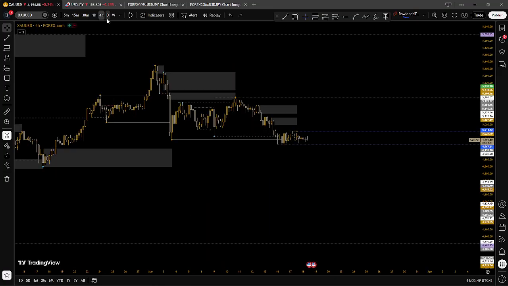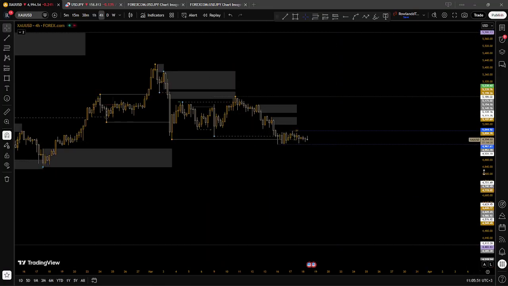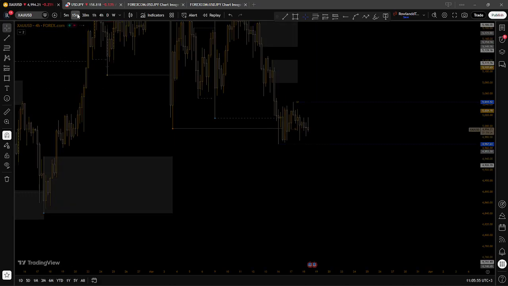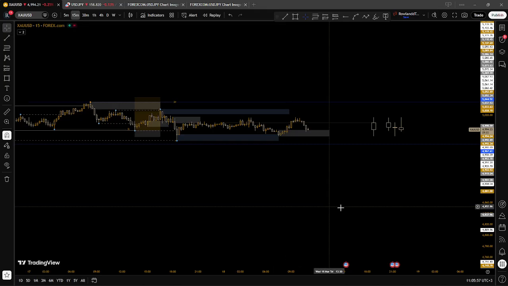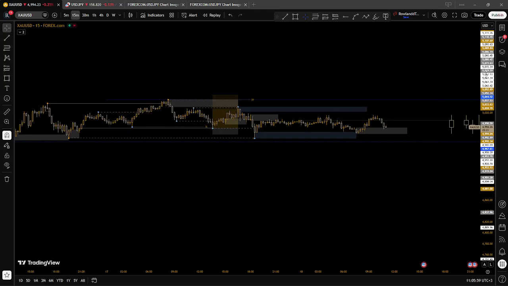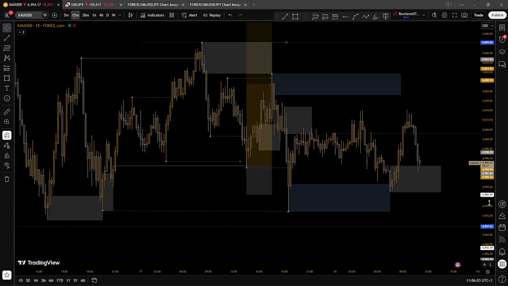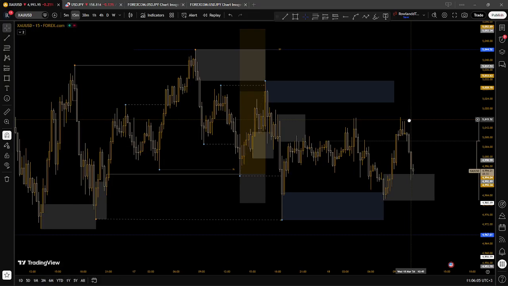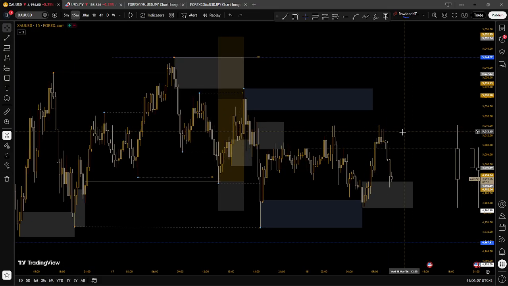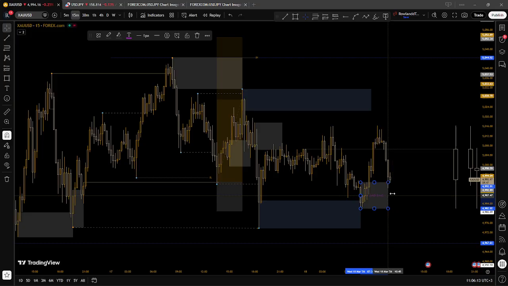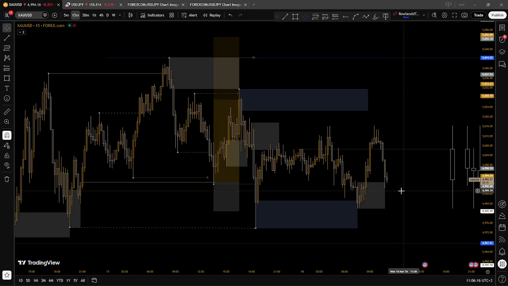Now down to the 4H, there's really nothing much to say on the 4H, so I'll just go to the M15 where I had the trade yesterday, and this was the trade idea right here. So this is just to show you guys the models that I use and to ensure that you familiarize with them. Also hoping that you'll understand them because they're pretty simple models and pretty flexible in terms of application.